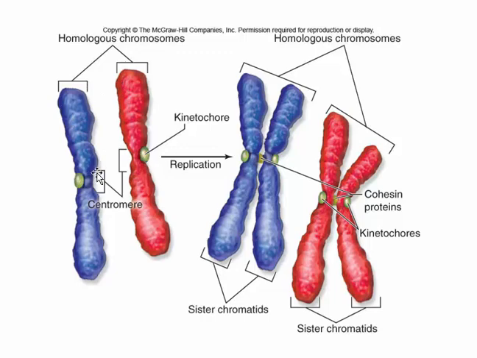They're just colored red and blue here just for convenience. Each has a centromere. Another important feature here is something called the kinetochore. This will come up again. This is going to be a place where microtubules attach. So prepping for cell division, each chromosome is copied. Now you've got 2, and they've become more densely packaged and form these sort of X-shaped structures like you might think. And again, they're still homologs. Now we just have two copies of each one, but you can see the brackets here. The blue guy is a homolog of the red one over here. And then within those, you have sister chromatids. So the blue one and the blue one, those are sister. Red one and the red one, those are sister.